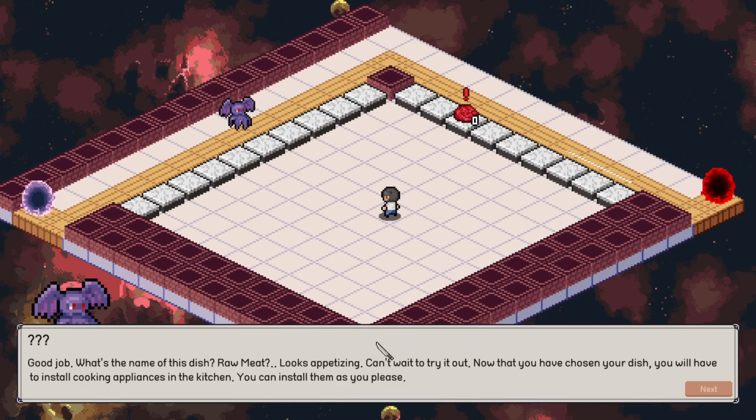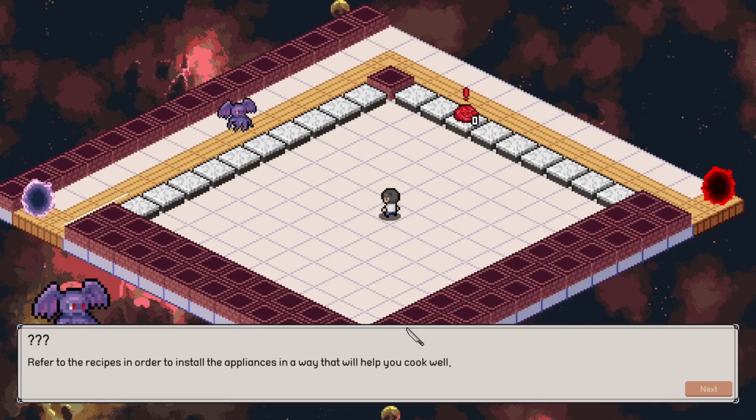Good job. What's the name of the dish? Raw meat. Looks appetizing. Can't wait to try it out. Now that you've chosen your dish, you will have to install cooking appliances in the kitchen. You can install them as you please. Refer to the recipes in order to install the appliances in a way that'll help cook well.